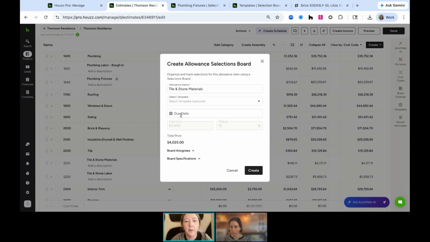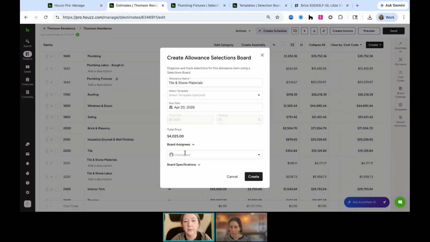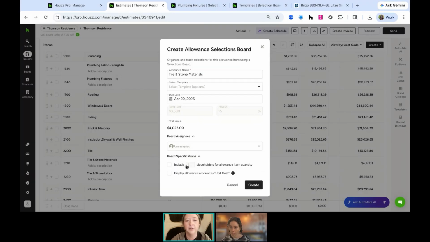So now this is where I'm going to set a due date, for example, the tile I need by this date. Like I said, the cost and the markup are tethered to the estimate. You can also assign who you want to work on this, if there's a specific designer on your team that you want working on it, etc. And then under board specifications, there's 2 different options here. The first option is going to be creating placeholders for you automatically based off of the item quantity.